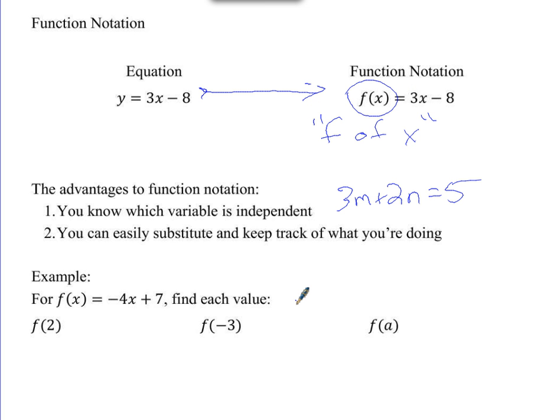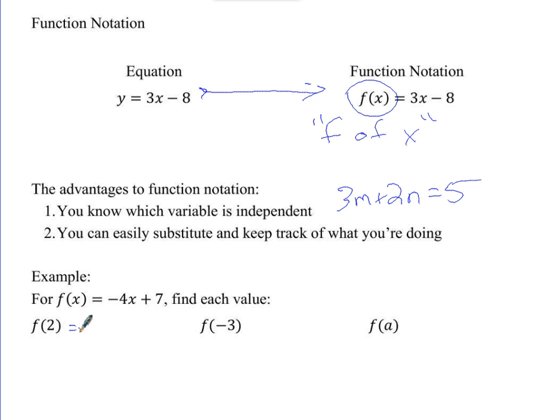All right, to use function notation, we have a function down here, f of x equals negative 4x plus 7, and I want to find each value. So what I'm going to do is, this is telling me to find the function at 2. The nice thing about the way that that's written is, now I know exactly what I have to do. I'm going to substitute 2 in to my function up here. This original function is f of x. Now I'm finding f of 2. Well, what happened to the x? It turned into a 2, which is telling me to substitute 2 in everywhere I see x in my function.